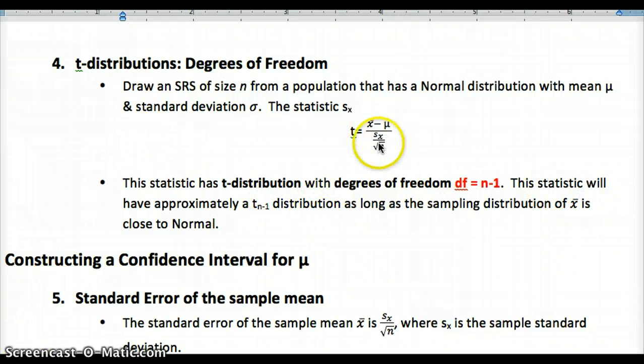So the main difference in the t statistic is that the standard deviation here is the standard deviation of the sample, not the standard deviation of the population. So we'd have x bar minus mu over our estimate of the standard deviation for the population. The reason we use the t statistic instead of a z-score is because the z-score doesn't hold up when we don't know the population standard deviation. So the main thing you have to know is, if you don't know the population standard deviation, use the t statistic.